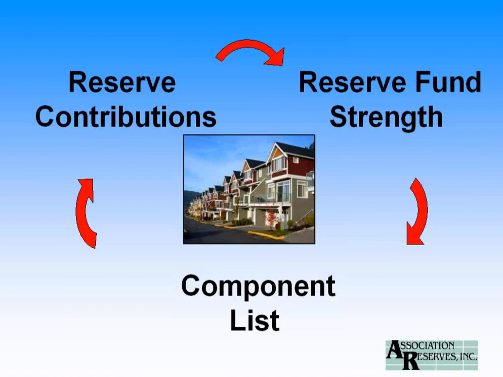The action the board takes here will affect the amount of cash in reserves, which of course will affect the size and strength of the reserve fund, which of course influences the association's ability to repair or replace reserve components in future years, which then defines the funding needs of the association, and around the cycle goes. All 3 reserve study results are interrelated, but it all starts with the reserve component list.